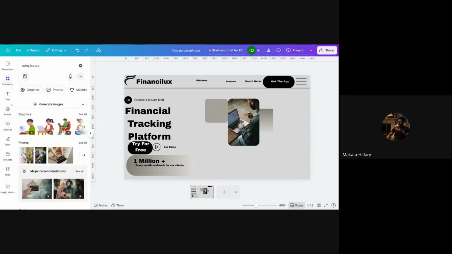Like I said, the other button, the get app button, you should have duplicated it and brought it down for the try for free button. The font is not the same, so that's why the other one fell off. The financial tracking platform also, the font is too much. The finance Silux, that's the company name, the font is off. That's just the problem you have with your design. So let's continue. You can stop sharing your screen right now.